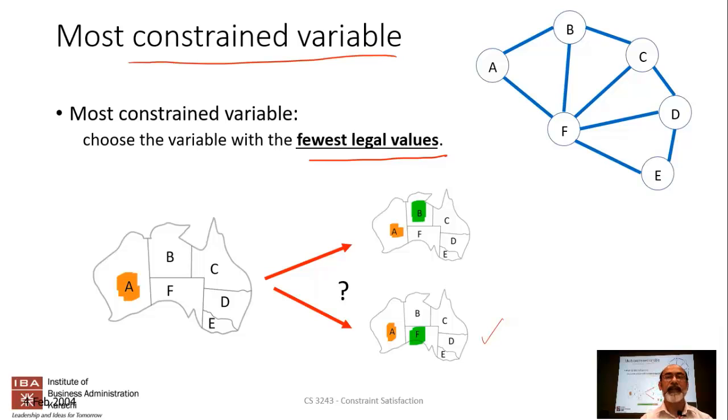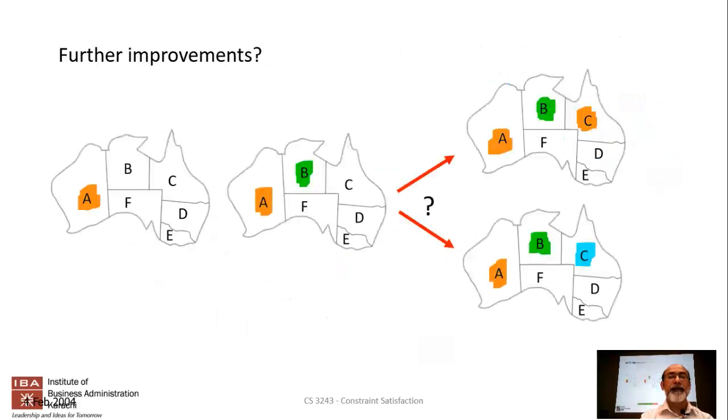Okay. It sort of makes sense that if you've done A, the next thing actually, even before you do A, you would have started with F. But let's assume that you've done A, then naturally instead of doing B, you would have done F, because F can be seen to be a lot more constrained in terms of the options it has. Okay. What other improvements can you make?